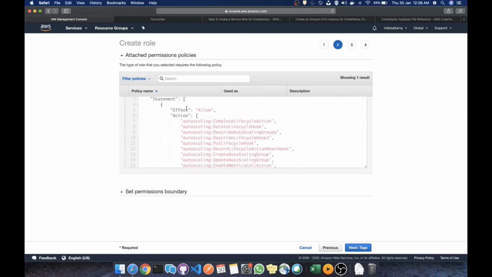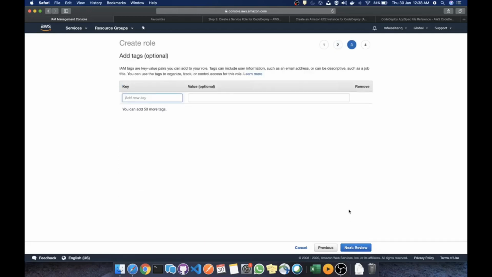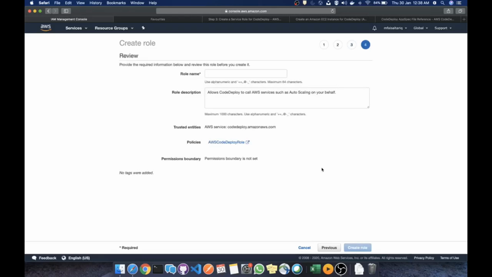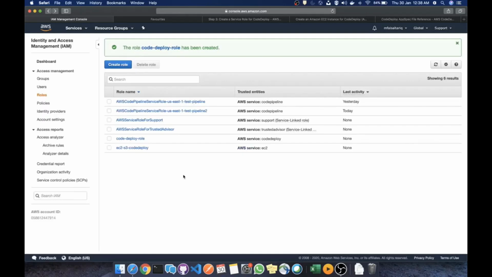So you can either modify it if you know what you're doing, or you can just go with the default setting. I'll go with the default setting and click next, and then I'll create a CodeDeploy role over here and create a role for this as well. And now you can see that both the roles appear over here.